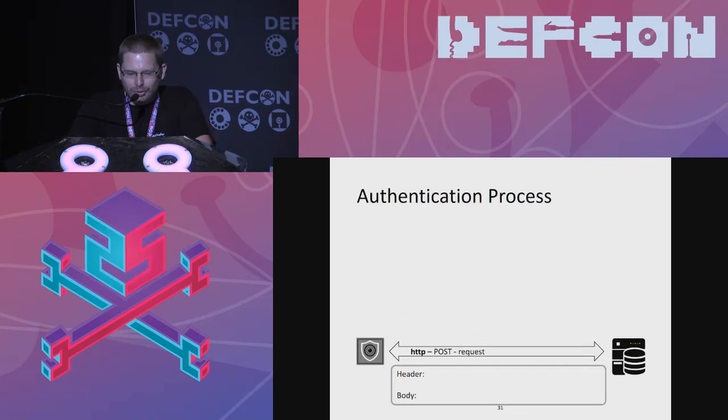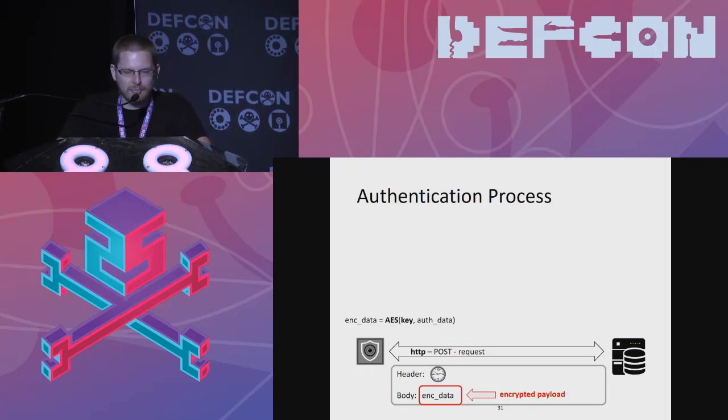How the protocol looks, in abstract detail, I will show in the next slide. In reality, it's much more complicated, a lot of methods, hashing, bit shifting, but it can be reduced very easily. So we have at the beginning our POST request. In the header, we have some timestamp, and the body is transferring our encrypted payload. The encrypted payload is encrypted with AES. So AES is secure, that's no problem. But you know, symmetric cipher and communication. So what about the key?